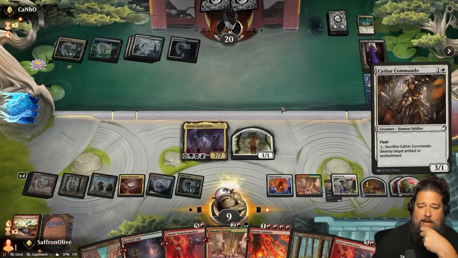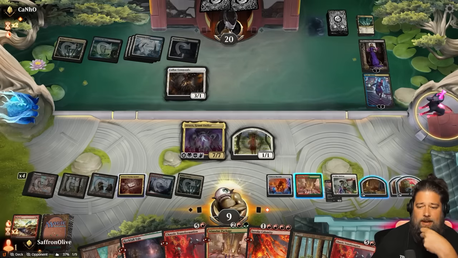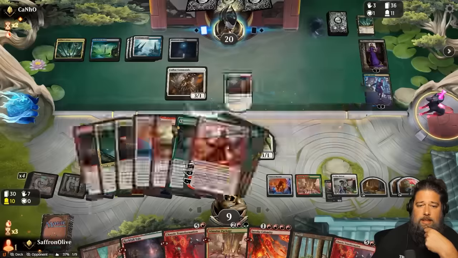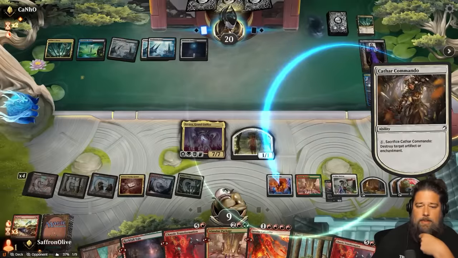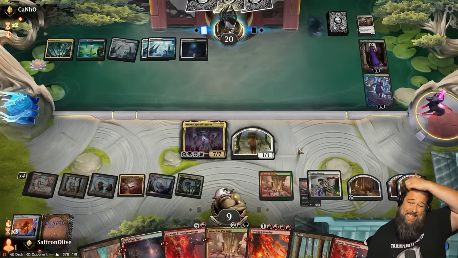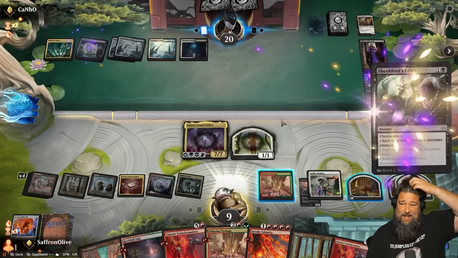All right, kind of whiff. Pass the turn. Well, this does mean our opponent can blow up the portal. I guess I could also get back Shieldred. All right, they blow up the portal. I think that means we're without a portal for the rest of the game, which is kind of awkward.